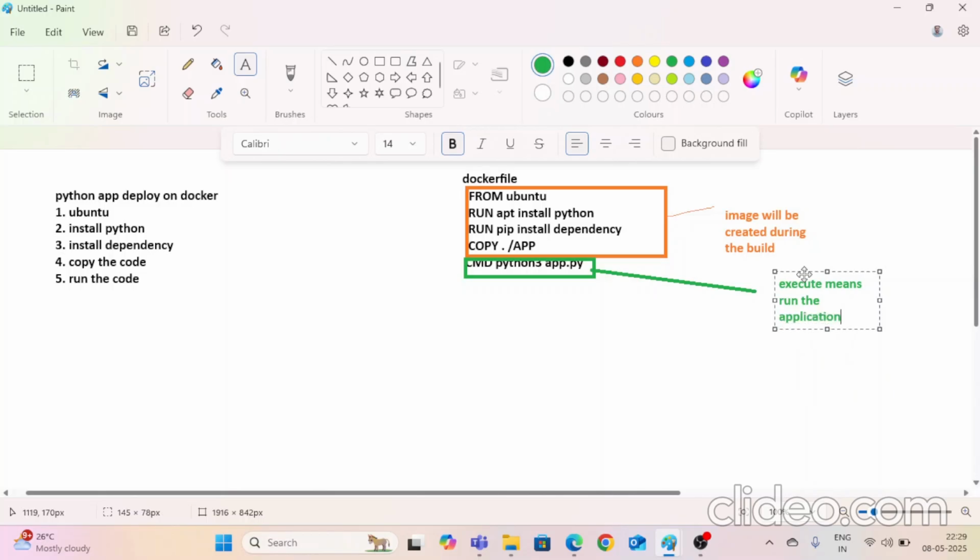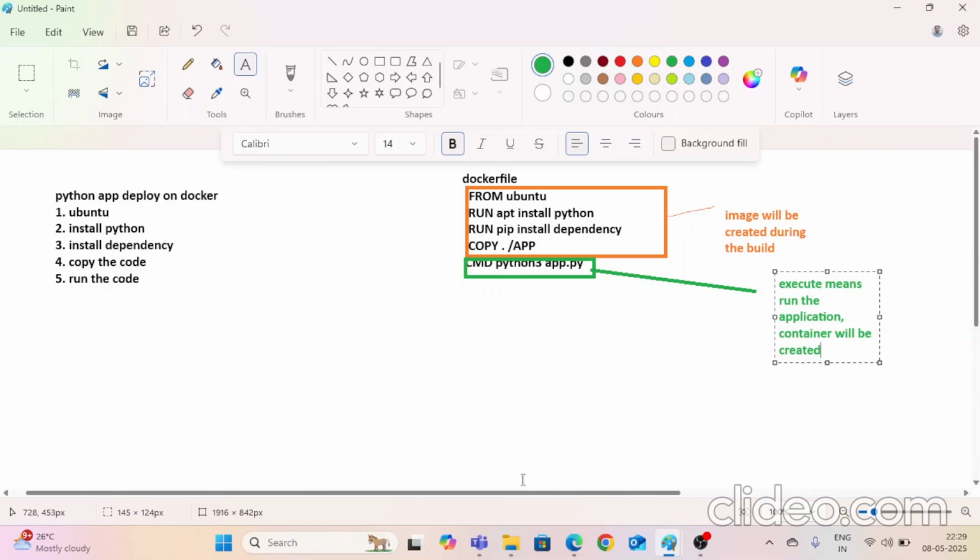Run the application and the container will be created. Okay. So this is with respect to the Dockerfile, how we can write your instructions in the Dockerfile with respect to these particular steps.